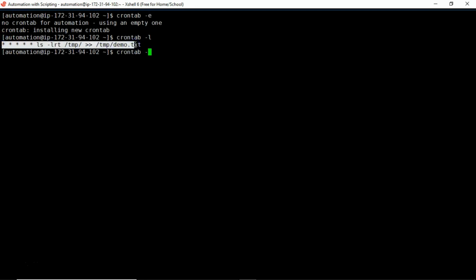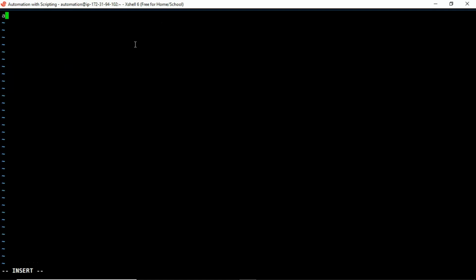If I want to remove it, all jobs inside your crontab will be removed. If you want to remove them one by one, you have to edit the file and delete the line. Suppose you have 10 jobs in your crontab. If you want to remove all jobs, then use crontab -r. But if you want to remove them one by one, open the crontab file using crontab -e, then delete whichever job you want to remove. Just assume there are 3-4 jobs and I want to remove the second or third job. Go to that line and remove it.